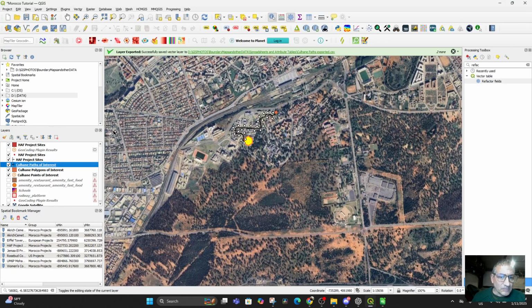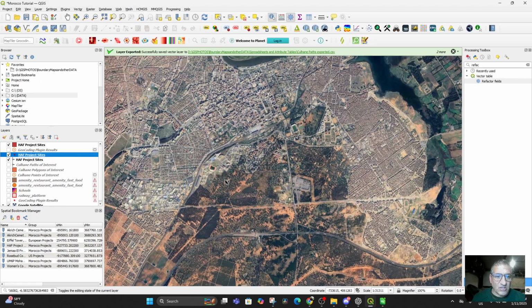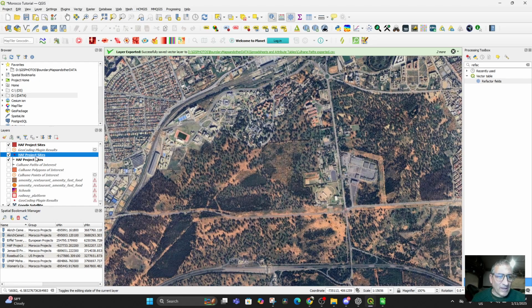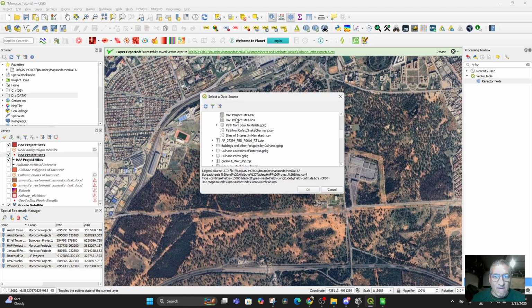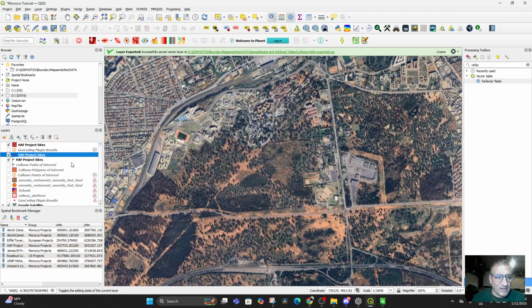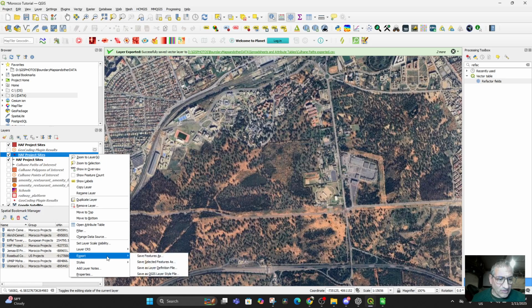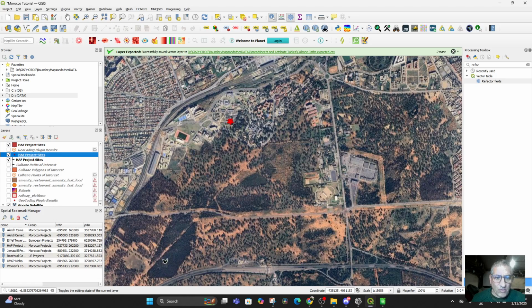And now we're going to end up with the same situation. So get rid of the paths of interest, the polygons of interest, and the points of interest. Our project sites will contain the point once we update it. So let's go back to the change data source, and pick our data, reproject it under 326, bang, that comes in, excellent.